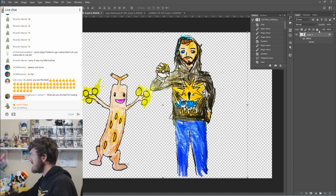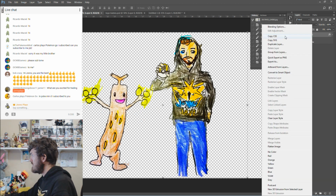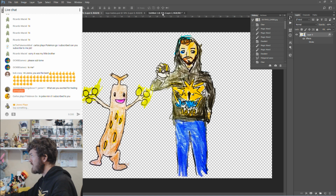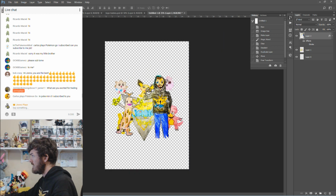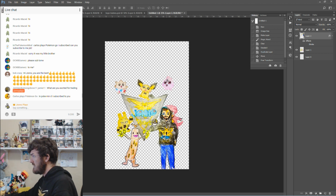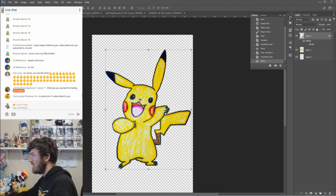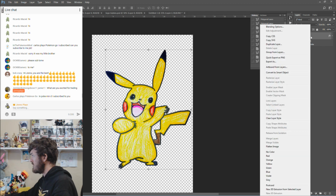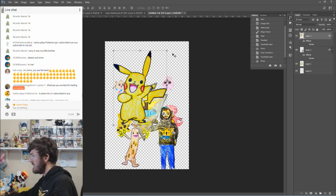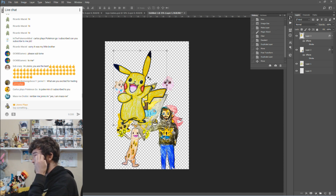All right, now I'm going to bring this one in. Duplicate layer, untitled 1. Bring that guy in there. Okay, now I have two things here. All right, I'm going to have to figure out where I'm going to put them all. And we've got dabbing Pikachu. Duplicate layer over to untitled 1. There we go. Now I have everybody in there and I've got to figure out where I want to put them.